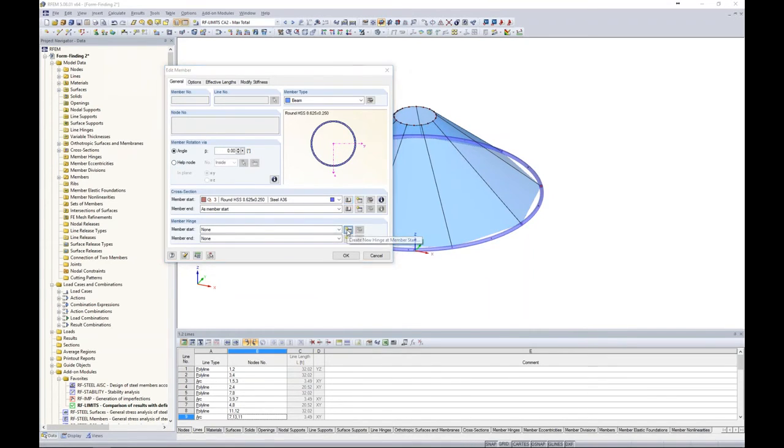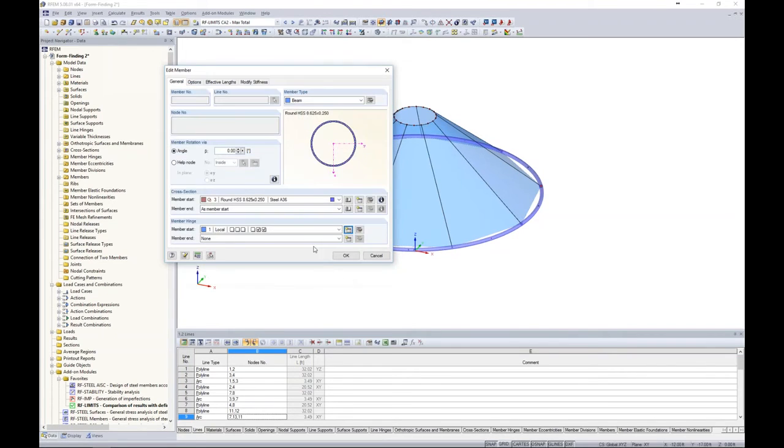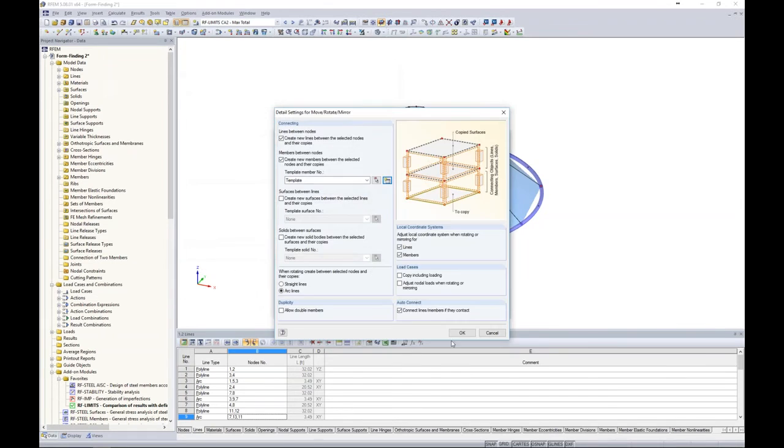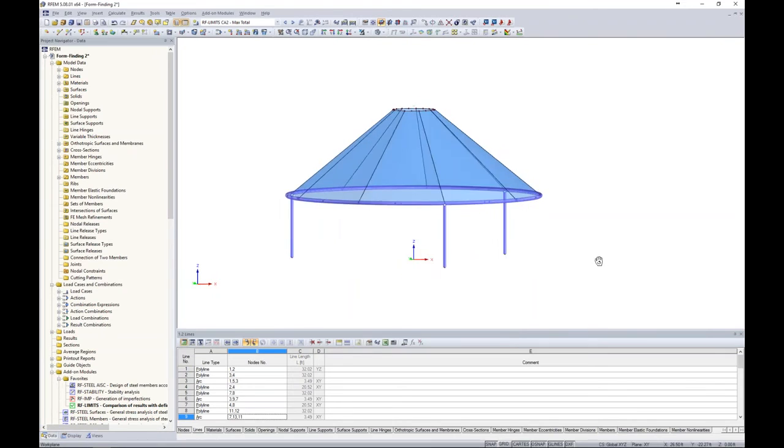Well, for this, I can easily create a new member hinge here. I get a nice little picture showing me exactly what my local axes are. The program suggests, well, you probably want to release your Y and Z axes, and that's correct. I'd like to release those for my moment. And you also notice, just like our nodal supports and line supports, we have spring constants here for partial fixity, and we can also get into the nonlinearities such as partial activities, slotted joints, things like that. For us, we're just applying a simple moment release. I click OK through all of my dialog boxes, and my 3 columns are created.